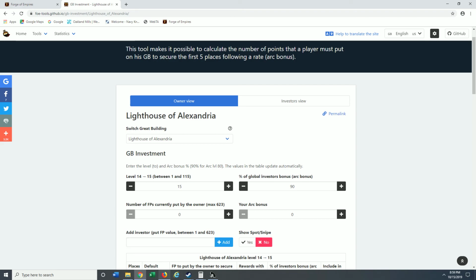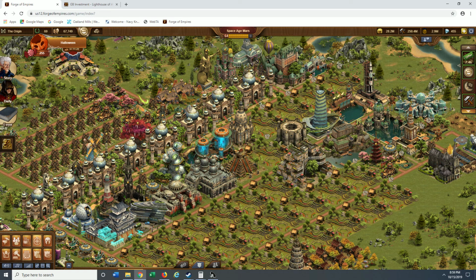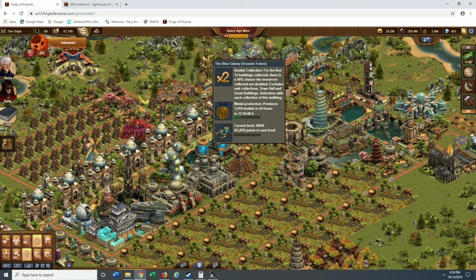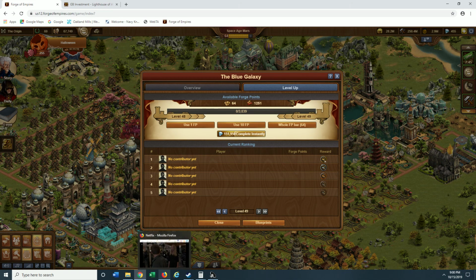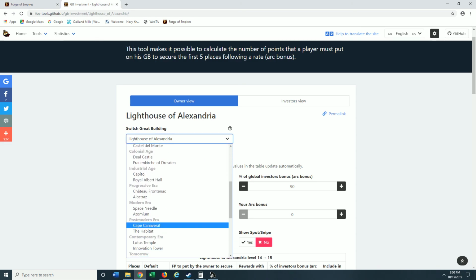I guess one other thing we can talk about real fast is how to list your building in the threads, right? So there's 2 threads. There's one for players with 80 arcs, and there's one for players with less than 80 arcs. I have an above 80 arc. So we're going to take my Blue Galaxy here, and I'm going to use the calculator. So we're going to level 49, right? So we're going to go to the calculator. We're going to select Blue Galaxy.